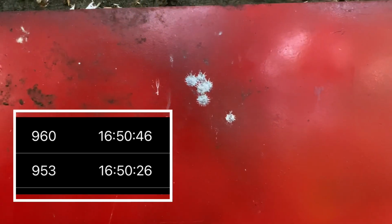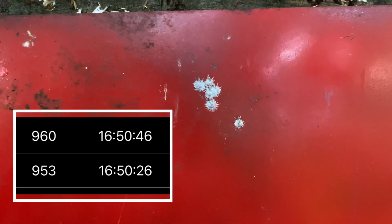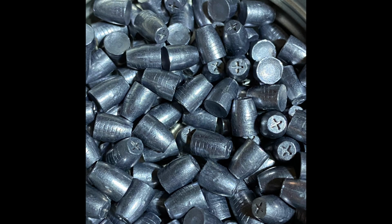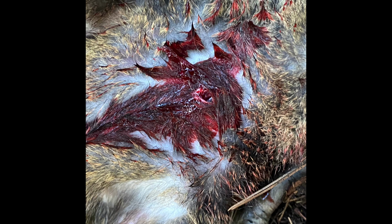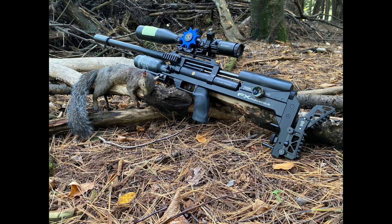And if it holds to 100 like it did before, there was really no difference between my previous 50 yard groups and my 100 yard groups. This being 65, I think these slugs show a lot of promise. Also had, while I was shooting this group, a squirrel come out. You know, I couldn't not take a shot at that. So let me show you first entry. And now exit. That slug is just ripping right through. And that squirrel bled out right there on the spot.